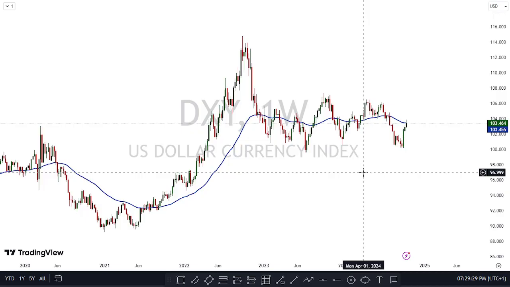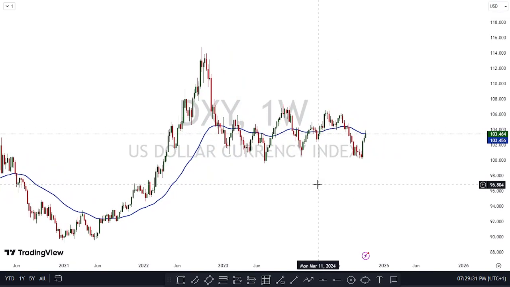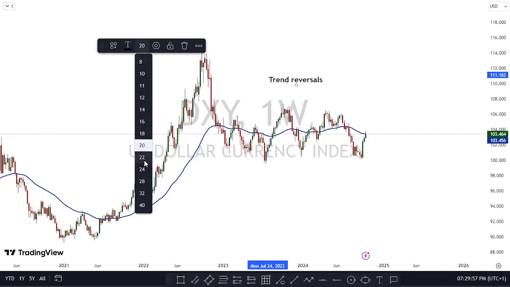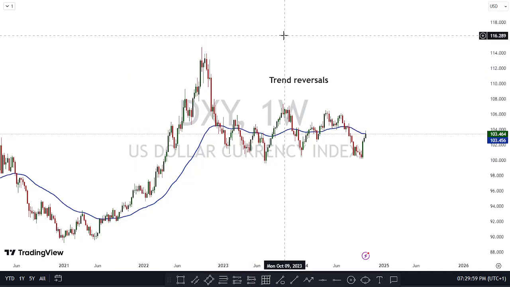I'm just going to write. I like to write and teach. So I'm going to write down the topic we're going to be learning today, which is how to spot trend reversals. I'm going to teach you guys how to spot trend reversals. Let's write it there. I think we're just going to make the font big. Good, this is enough.